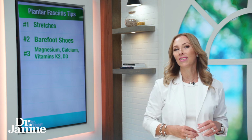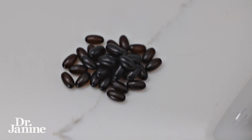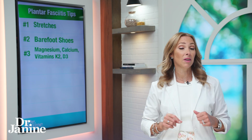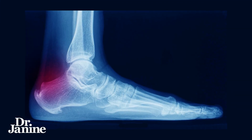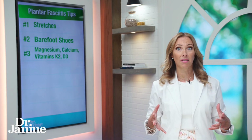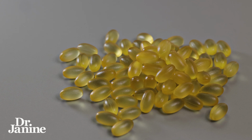Tip number 3 is to make sure that your minerals are optimized. So things like magnesium, calcium, vitamin K2, which of course is so important to help to tell the calcium where to go, because with plantar fasciitis, what can happen is that you can start to develop some heel spurs, some bone spurs, and this can be super painful as well. We need that calcium to be properly directed by that vitamin K2, which a lot of people are deficient in, so making sure that you are optimizing both of these. And your vitamin D3, of course, is important as well.